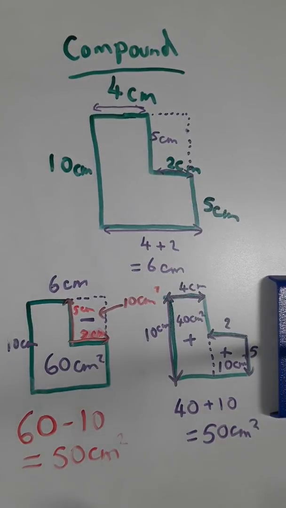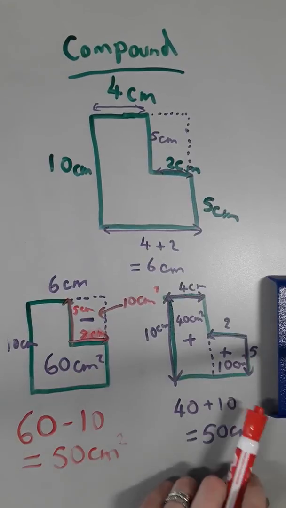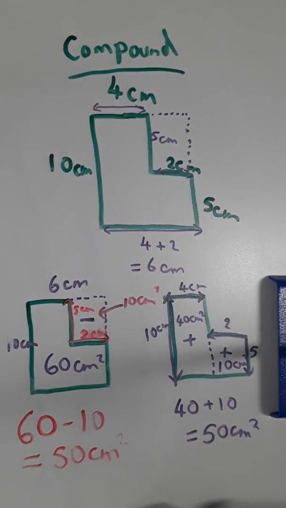Now a nice idea might be in your exam, if you finish early or you have more time at the end and you think, oh, I need to make sure that the marks I've got are definitely right, it might be an idea to work out, if you do get a compound question, work them both out in 2 different ways, because if you get the same answer both times, you know you've definitely got full marks.